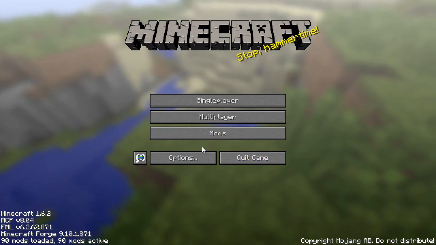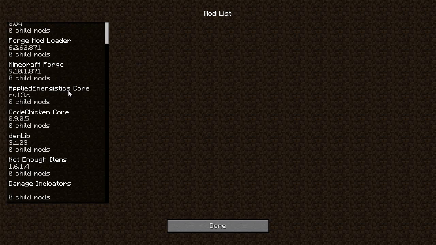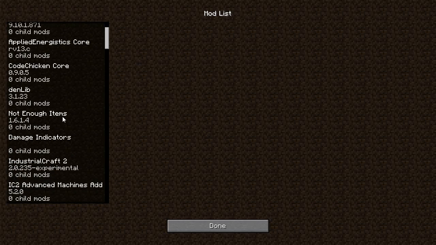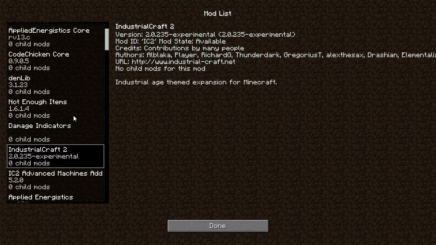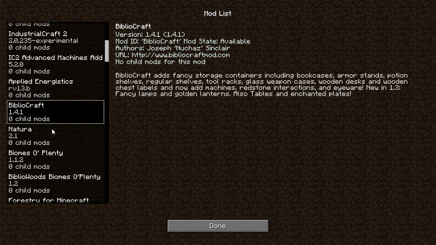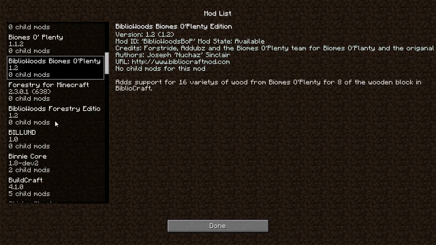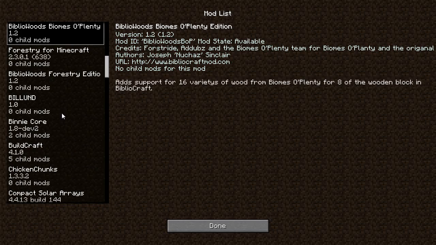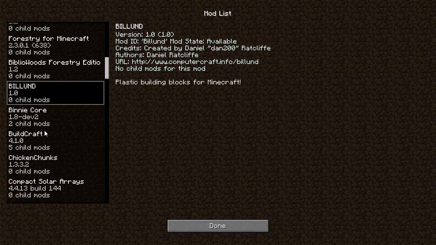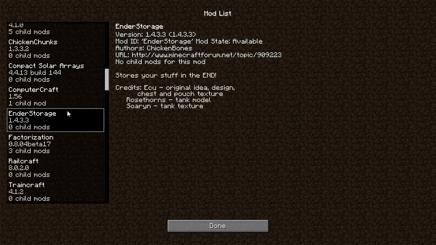So as you see here, I've got 90 or so mods installed. Just the usual: there's Forge, I've got AE installed, got the CodeChicken stuff, so I've got chunk loaders and all the stuff. I've got DamageIndicators, IC2, which is an experimental one, BiblioCraft, Natura, Biomes O Plenty, all the Biomes O Plenty woods and Forestry, Bollins, like the Lego. I don't think we'll actually use that, but I decided to put it in there anyway. BuildCraft, compact solars, Ender storage.